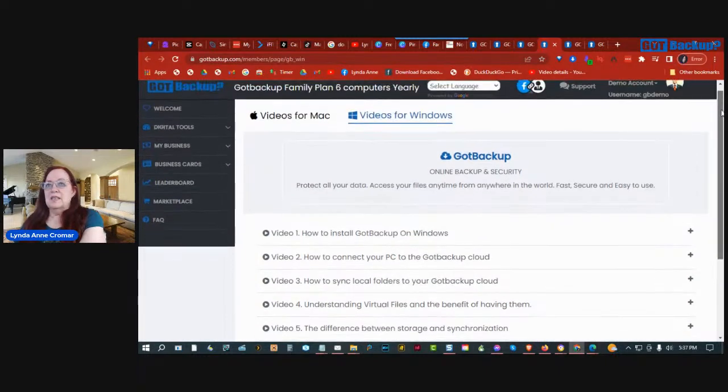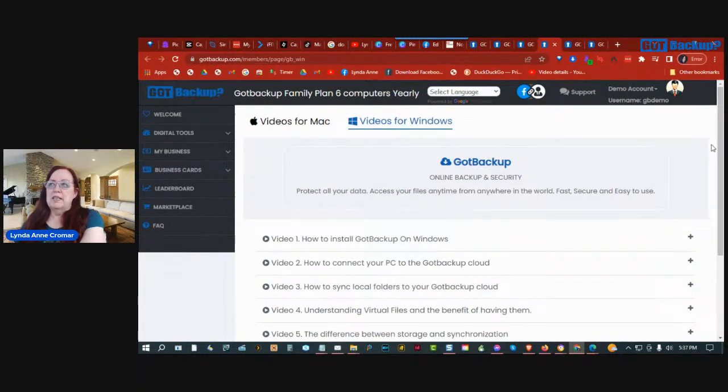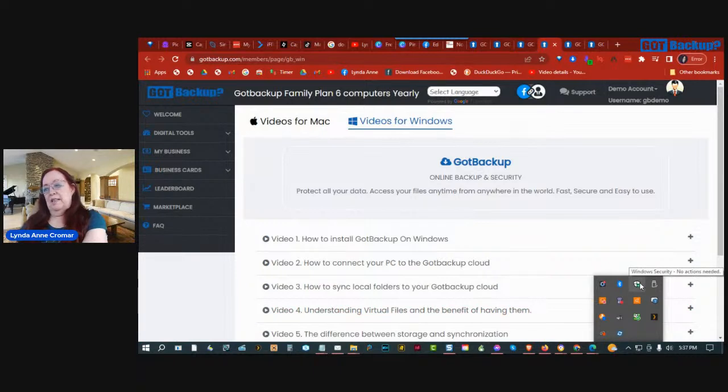Now, one of the things I also know, especially in a Windows environment, turn off the things that are in your tray that might interfere. For instance, in mine, one of the things that usually tries to interfere with an install is Windows security. You can actually have it disabled for just a few minutes while you do your install.